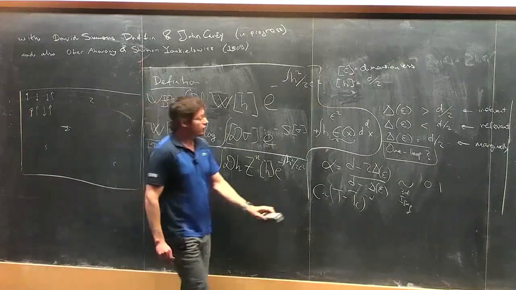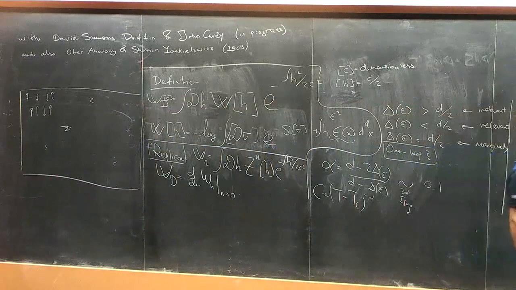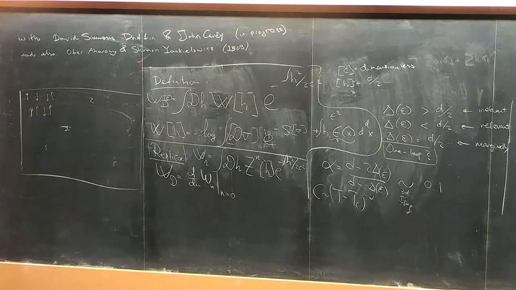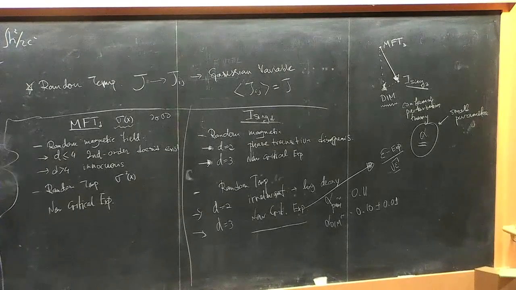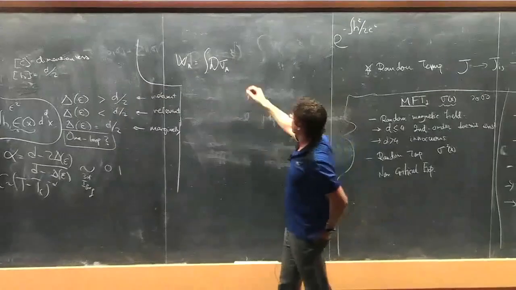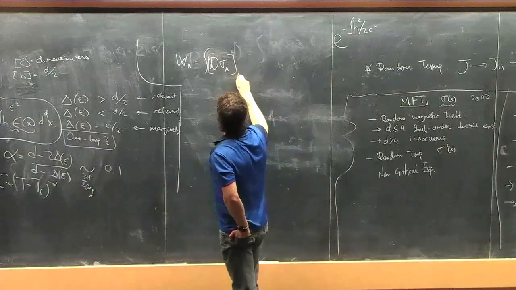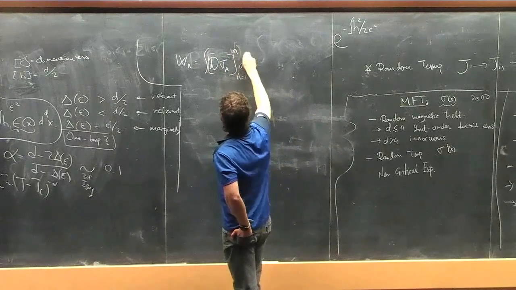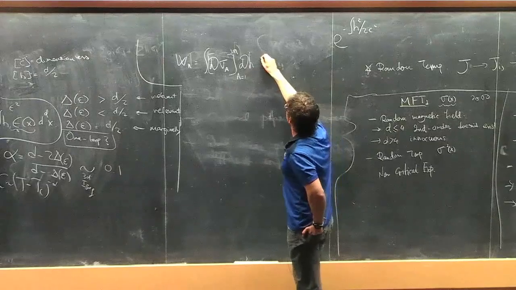So how do we do that? For integer n, this is a standard quantum field theory. That's the virtue of the replica trick. That's why the replica trick is so popular, because it converts these hard problems into problems that look more amenable to quantum field theory tools. So Wn can be understood as a path integral over the spins of n copies of the Ising model. So we now have n copies of the Ising model, where a goes from 1 to n, and then a path integral over h of the following action.